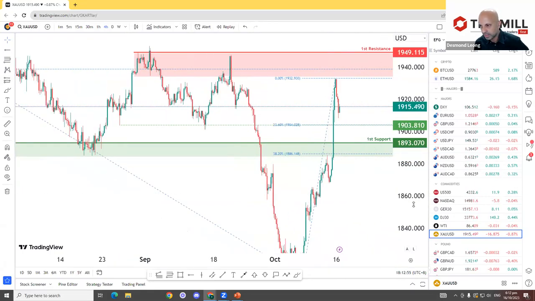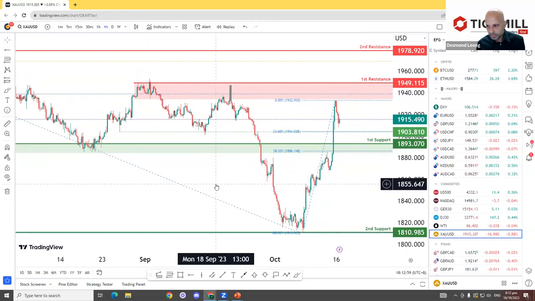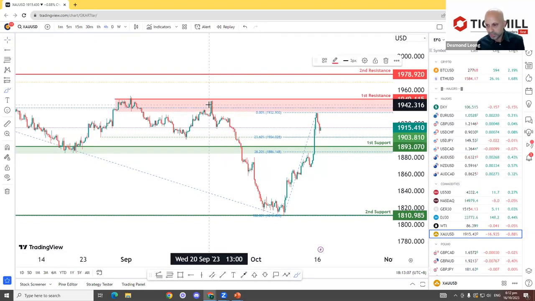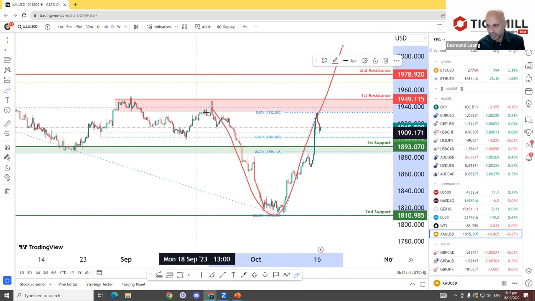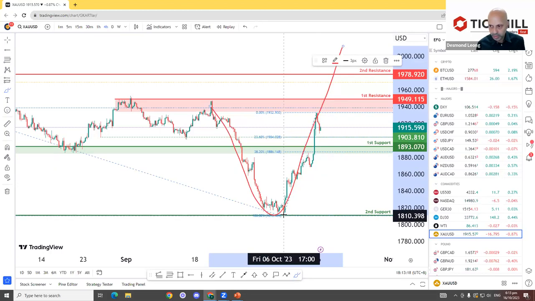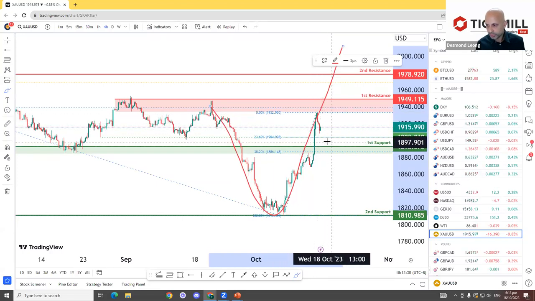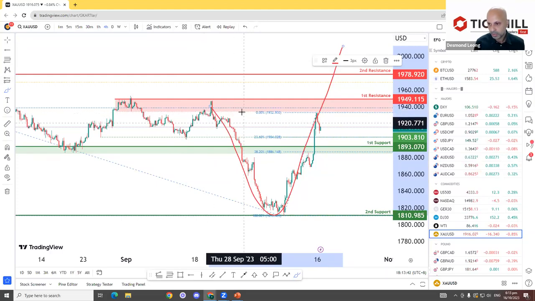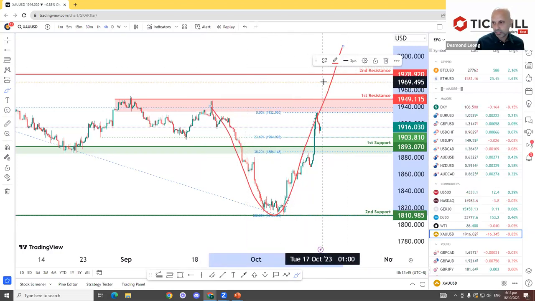All right. Is there anything else that we can try and identify? Remember we were talking about Fibonacci extension levels. In this case, we do see a potential case for a Nike tick price structure here. We can see price forming a swing high here on 21st of September, coming down to this swing low here on 6th of October, and has proceeded to bounce quite strongly until today. So if price does bounce off or stays above 1900, we could see it push higher. Let's see if any of the extension levels line up with the second resistance. Remember we identified 127 and 161 as key extension levels. All right, so let's do that.